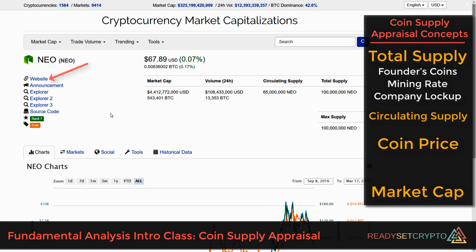Many cryptocurrencies have a founder coin allocation between 5 and 30%, with 10 to 15% as the usual figures, though there are some cryptos where the founders own most of the supply. Generally, the less coins a founder holds, the better. This is something that's very different from how companies are run in, say, the stock market, where generally public stockholders are allocated a tiny minority of the stock in the company. In crypto, it's not unusual to see a project with 50 to 75% of the total supply allocated to the public. Some projects even go to 100%, which usually means they're an open source project like Bitcoin or Vertcoin, and that's a great thing to see.